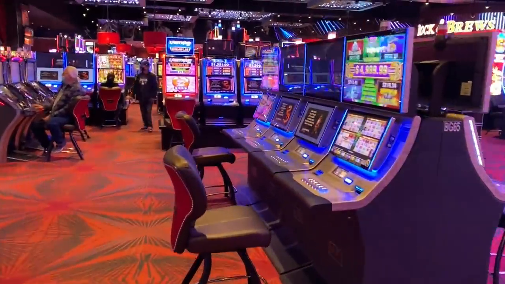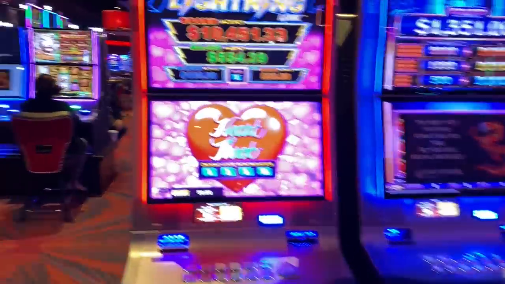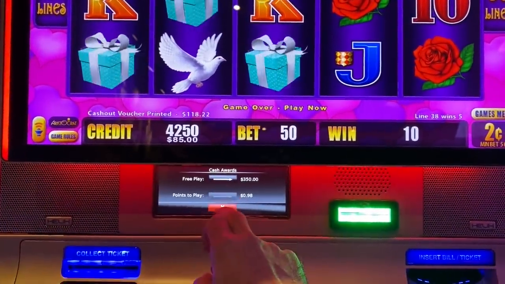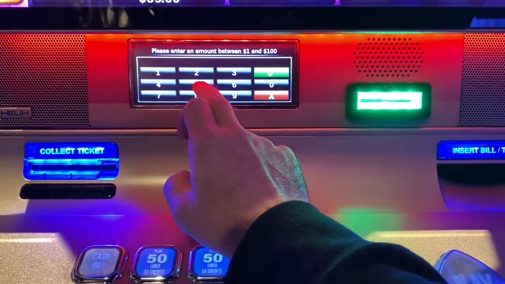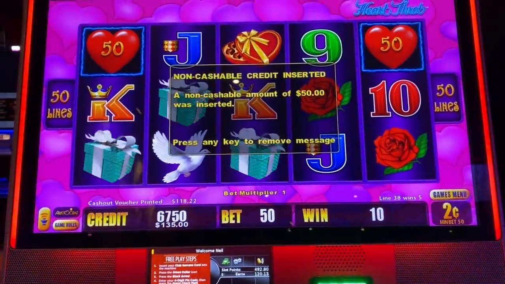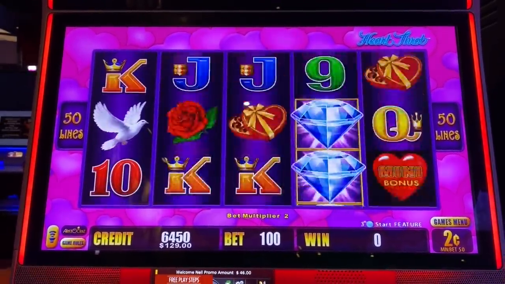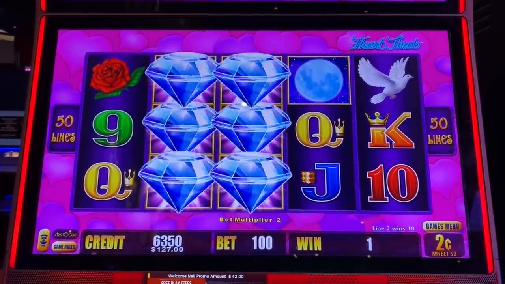Should we try some Lightning Link here? Let's give it a shot. We'll do 2 cent denomination. What do we want to put in? Let's do another $50. Okay, we'll do $2 spins here. Let's turn it up a bit. Oh, nice hit.